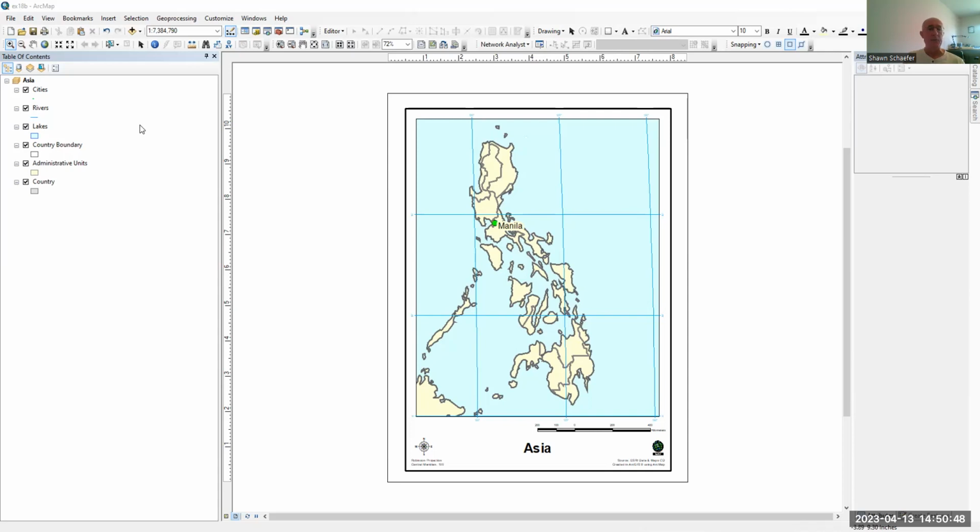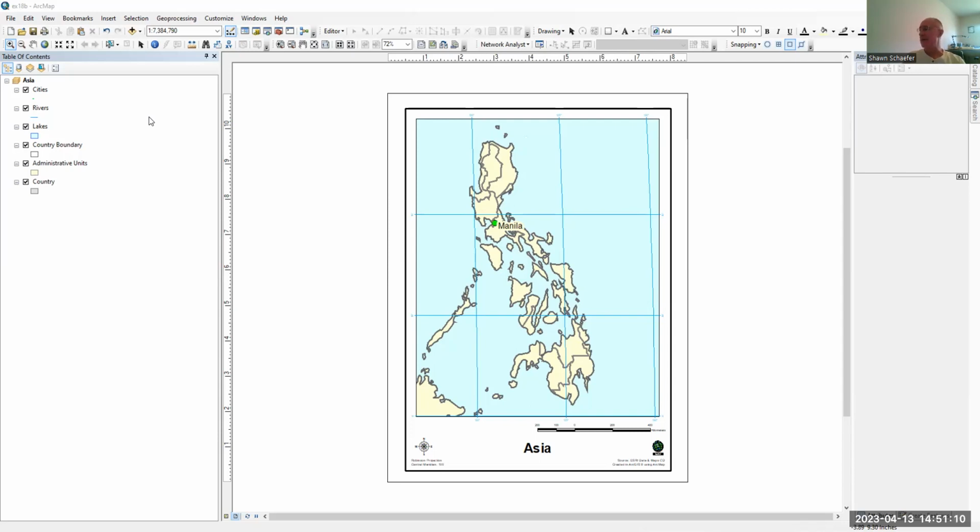What we're going to do here is show you how to add data and map it using latitude and longitude, so that we can use XY data. Take the latitude and longitude and convert it to XY data in a projected view like this.